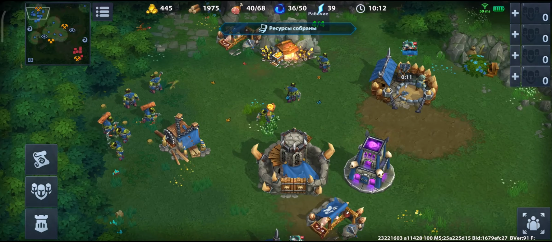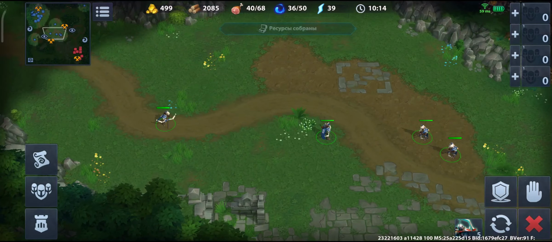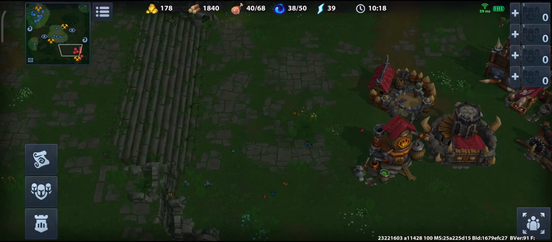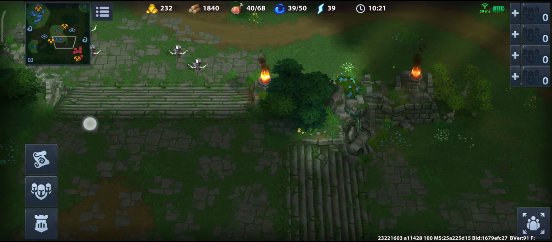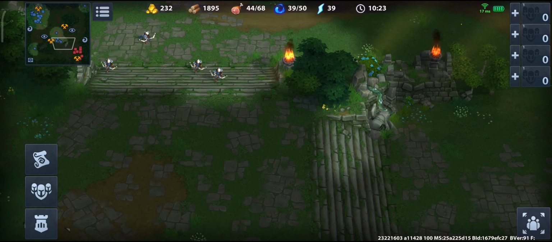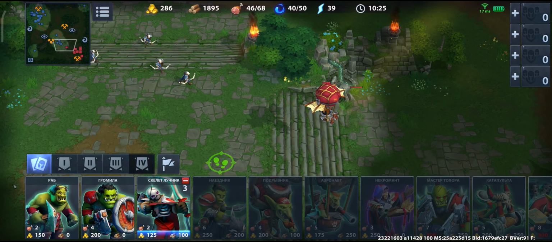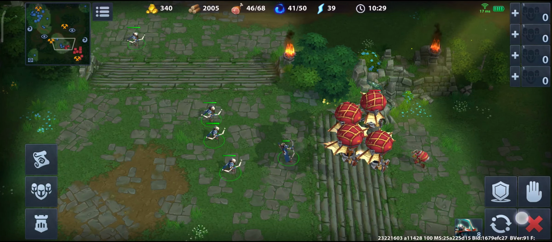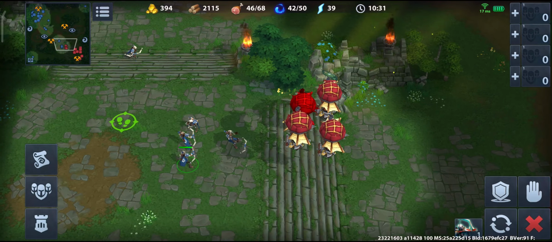But again, it is 10th minute mark, so my unit was forgotten in the top right corner, but that's fine. And I decided to leave him there till the end of the game. And I sent the other to the left bottom map. So they will be looting chests.